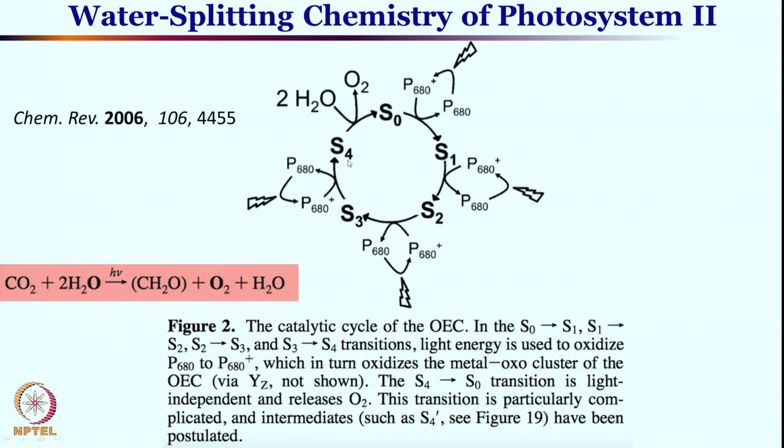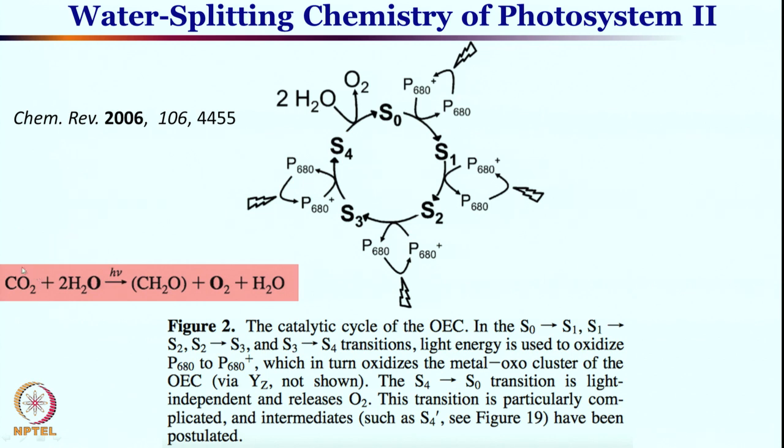This overall transformation is very complicated, and intermediates have all been postulated, not direct evidence. I mean, some evidence is there that we will see in a moment, but these are not 100% clean and clear information. But most importantly, as you know, by converting water into oxygen, this whole process is also coupled with carbon dioxide to form glucose, which is a pretty important molecule for our existence, right? Water to oxygen conversion is also coupled with carbon dioxide. I think you are perhaps more familiar with carbon dioxide to glucose formation. This whole process is coupled, and we will see stepwise what perhaps is happening over there.